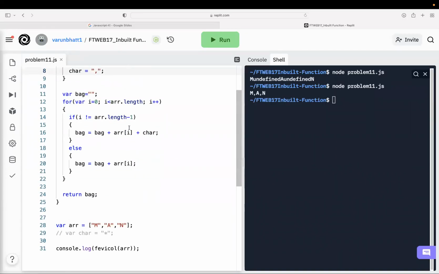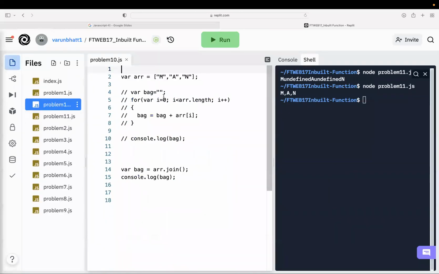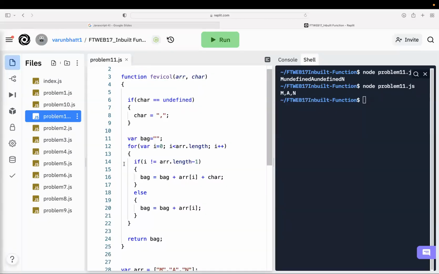First of all, just be aware of one thing: don't try to understand this big program directly. First understand the smaller pieces, which I have already discussed with you all, like the logic which I have created. After that, I have added the if condition. In the third step, I have added this thing. Just understand it step by step.